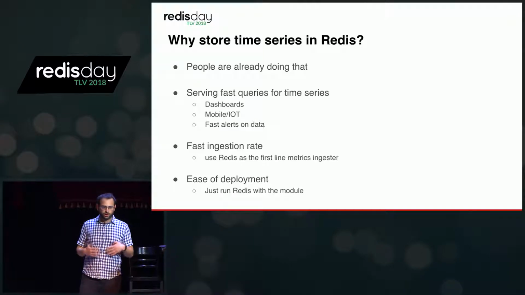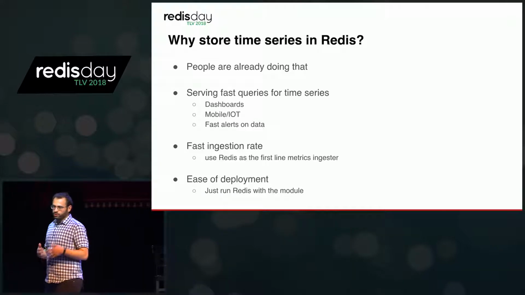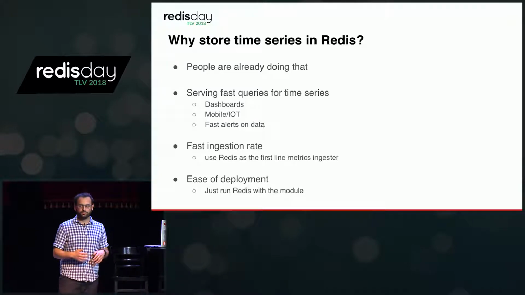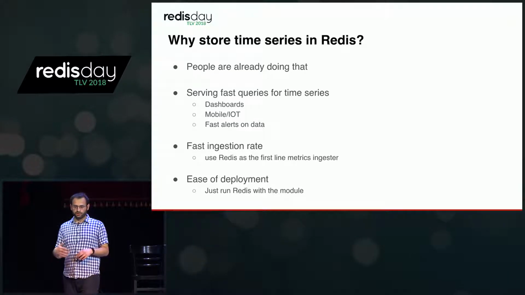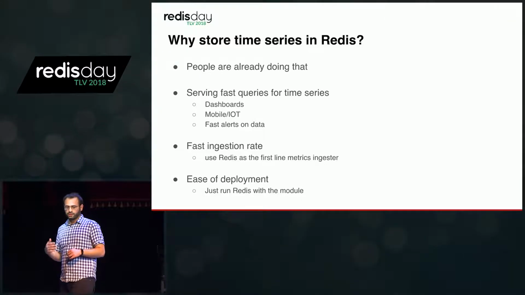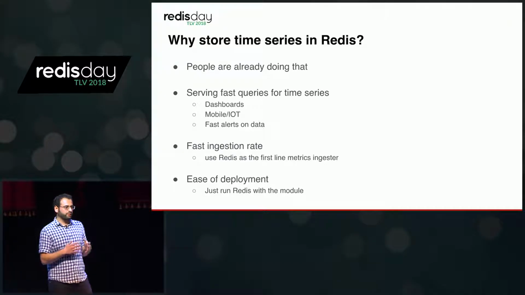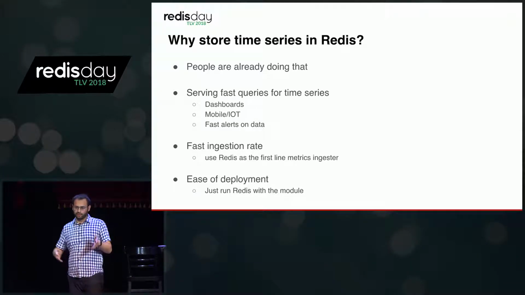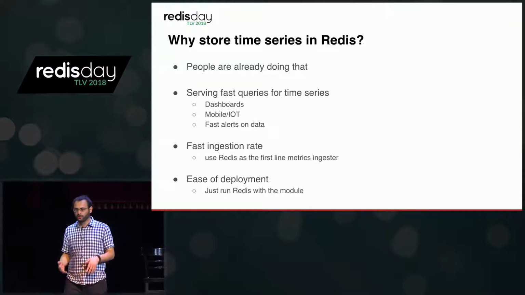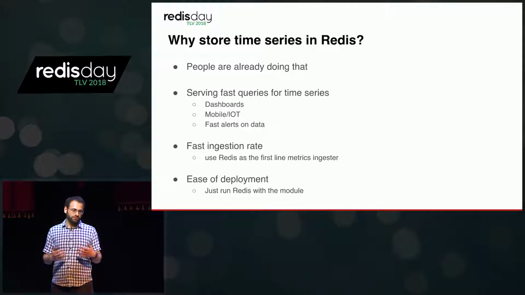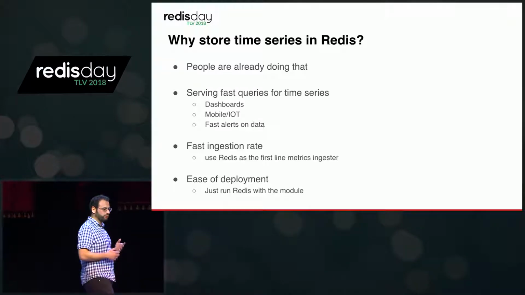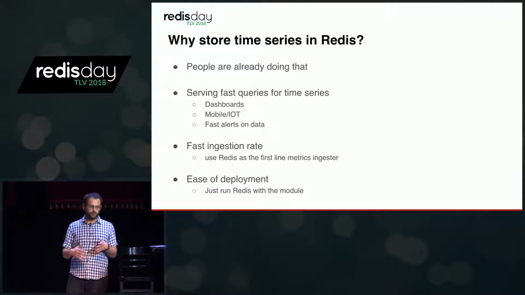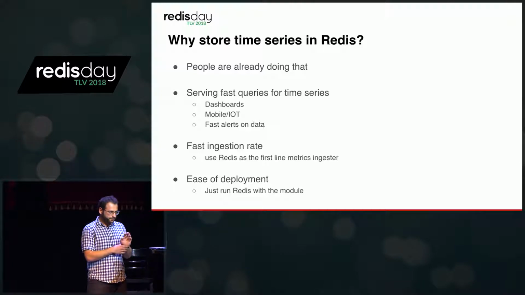Normally, when people talk about time series in Redis, they talk about sorted sets. Sorted sets are a nice trick to store time series because you can put the timestamp as the score and then use a range query on the sorted set to get the data. But sorted sets were not implemented to solve that specific problem. But people still use that. We use that, and many other people. If you search Google for Redis time series, you will probably find more than one document that will tell you to use sorted sets. So sorted sets were the main feature for time series until lately.